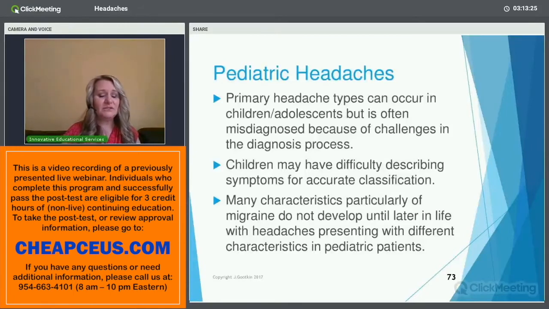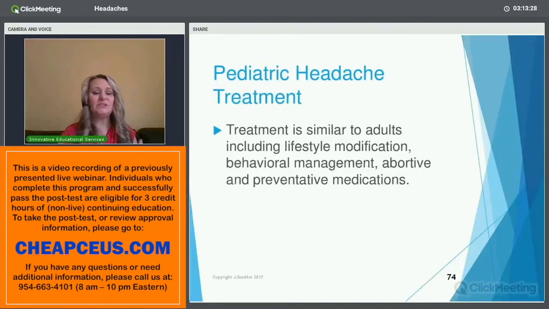There was one study that looked at children who presented with headaches to the ER. And they found that in 2013, in this one hospital, there were 450 ER visits of children complaining of headaches. And they found that the majority of those kids underwent CT scans, additional blood work. They were prescribed opiates, all of this non-standardized treatment for headaches because they were being misdiagnosed with other conditions, or the physicians just weren't really sure how to manage the headaches in those kids.